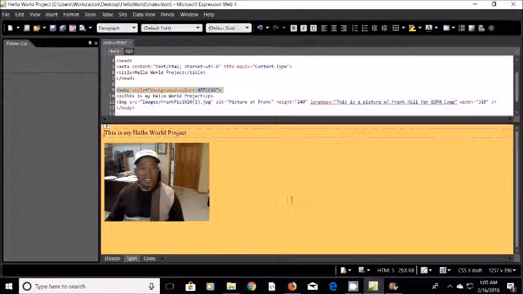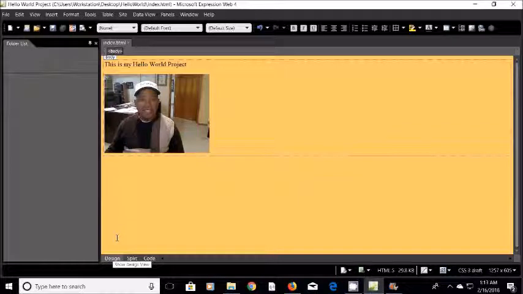There's my page. And, you know, not a fabulous page, but gets you started using Expression Web. Before we move on to the next website section, I just will click on this design. This gets rid of the code, and it shows you what the page will look like on the web. So let's move on and do some more work.